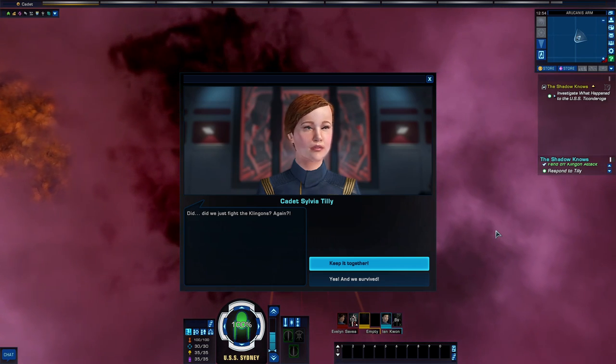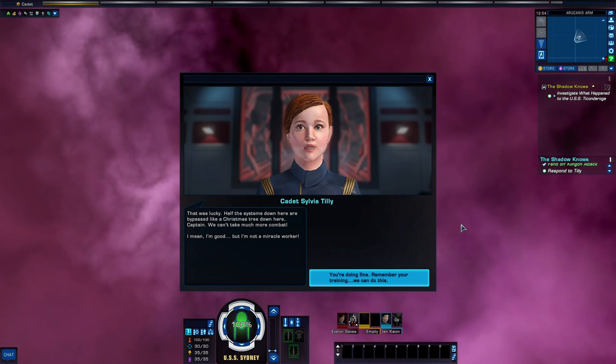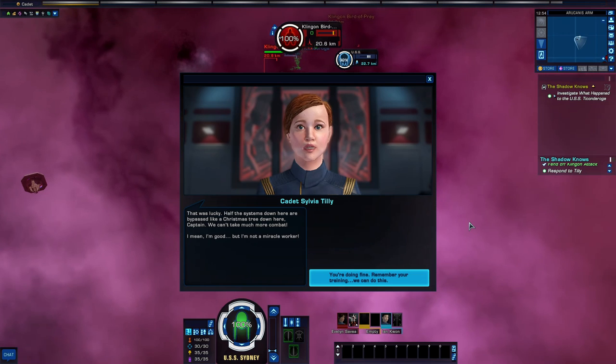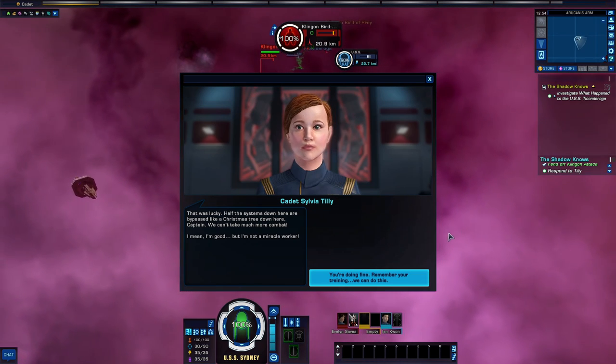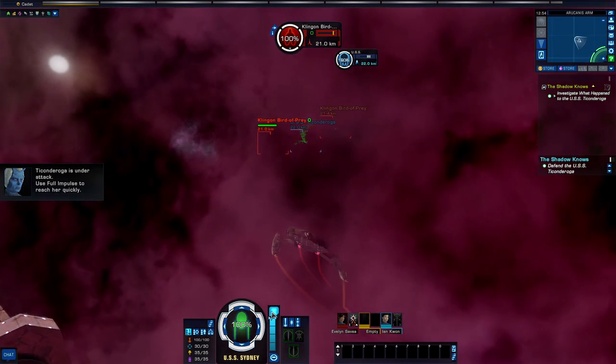Did we just fight the Klingons again? Ooh, that was lucky. Half the systems down here are bypassed like a Christmas tree, Captain. We can't take much more combat. I mean, I'm good, but I'm not a miracle worker. Ticonderoga is under attack. Use full impulse to reach her quickly.